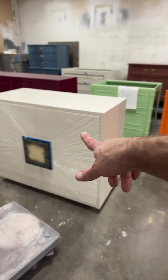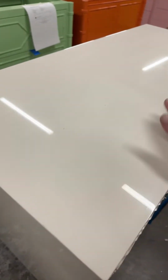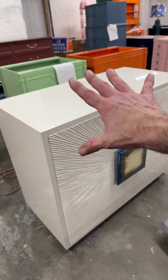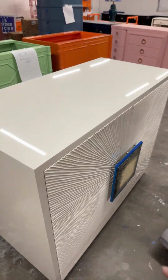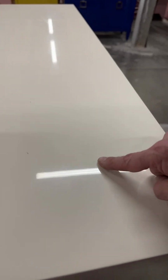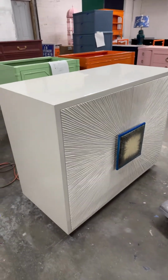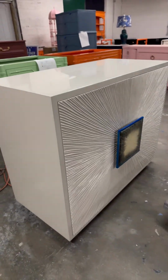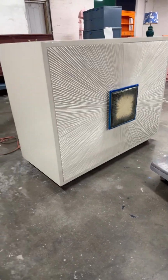So, funny thing over here. This is made by Theodore Alexander, and it probably won't show up very well because it's white. But if you look at the finish, this cabinet's made in Vietnam. This is an American-made cabinet. The customer sent this to us so that we could paint it. What you'll see is just insane amounts of swirl marks, gobs of swirl marks, lots of sanding marks, a lot of buffing marks. When you make things in the third world, you can pay people to sand and buff the heck out of your furniture. That's just something we can't really afford to do, which is why we generally spray it right the first time if we can help it.